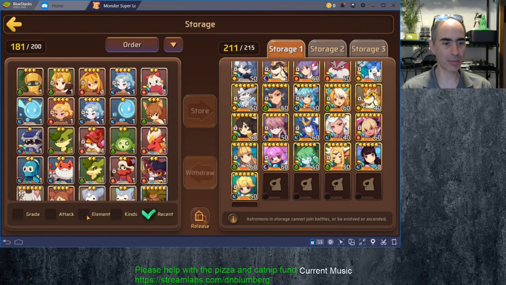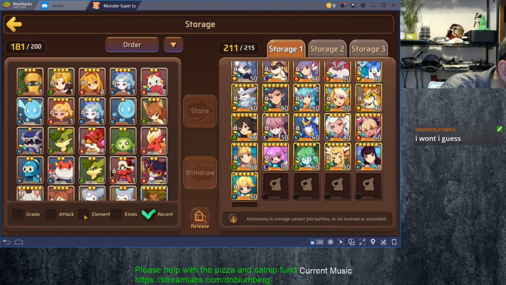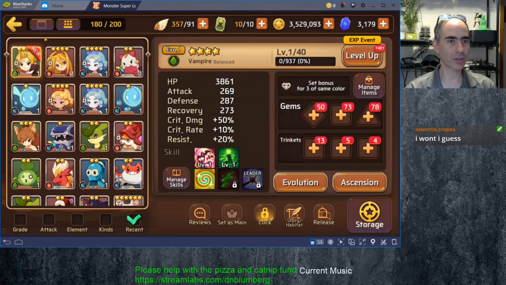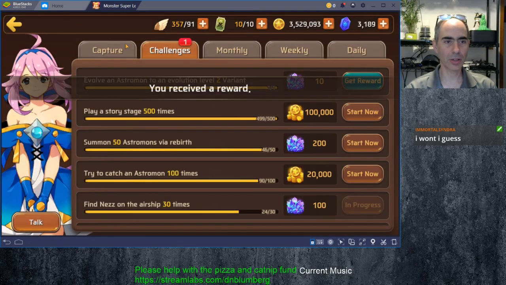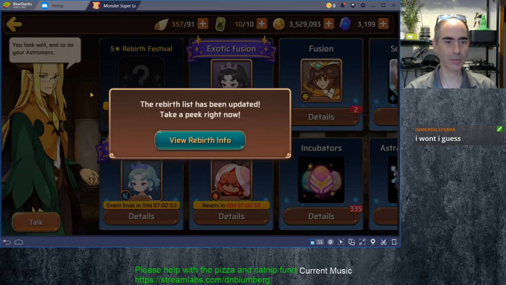Do I need the vampire? I wrote down a list of things that I needed to finish. Nope, looks like the vampire is fair game to be melted. I definitely don't need him. I'm not sure why I kept him there. Off he goes. Skip challenges, get those astrogens, summon, skip. Oop, I'm in the wrong spot. Yes, I know they're Lucy's.